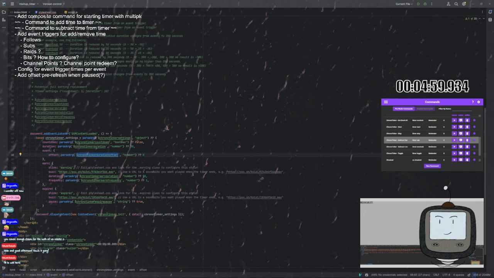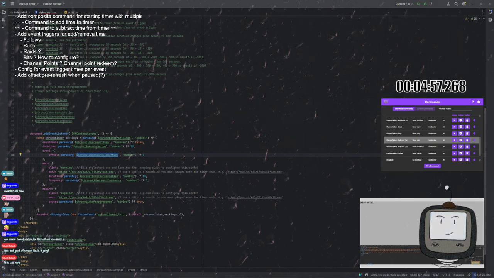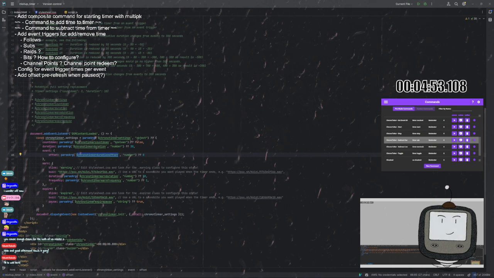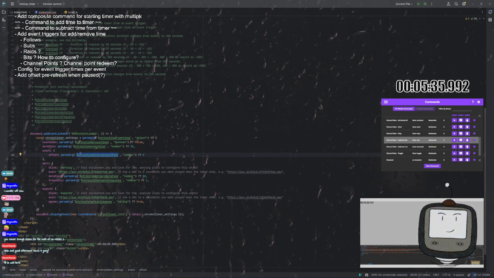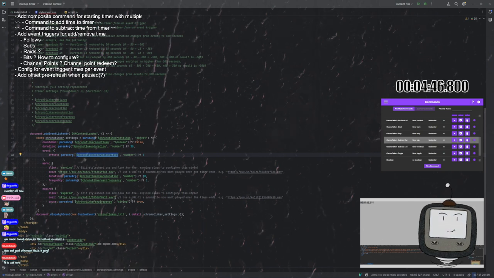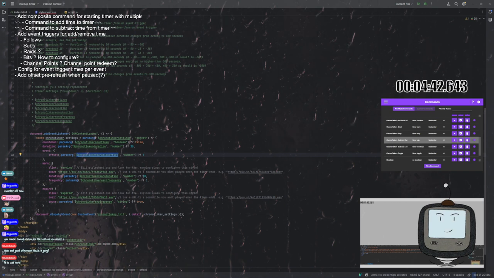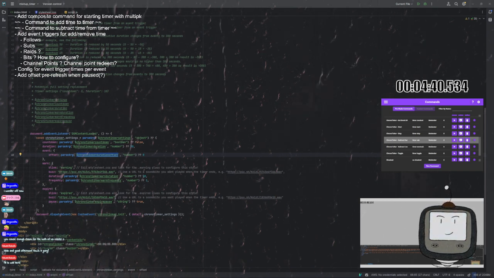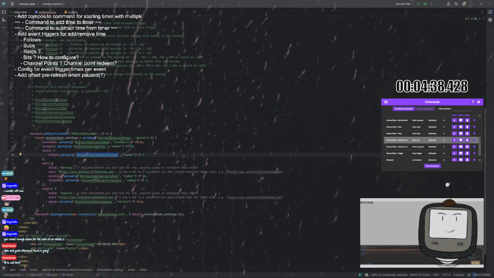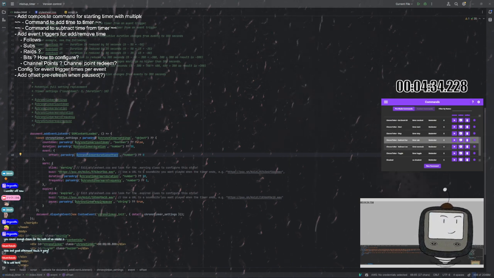And now let's timer reset, timer resume, timer event add 45, event set 45. Huh, event add is not doing anything. Same with sub. Why?